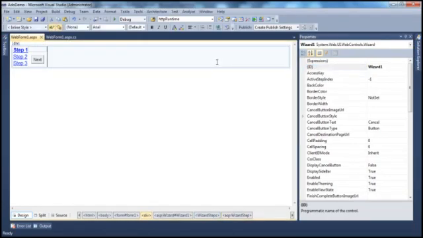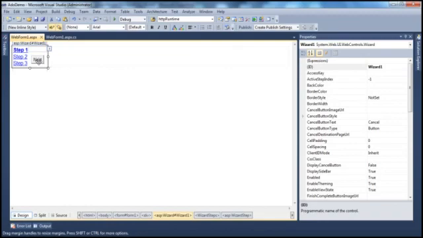Now if you remember from the previous session of this video series, if we want to navigate between wizard steps, we can make use of these built-in buttons, the previous, next and finish buttons. However, for some reason, if I want to programmatically control which step I want to show to the user, is there a way to do that? Absolutely. And the property that we use for that purpose is the active step index.